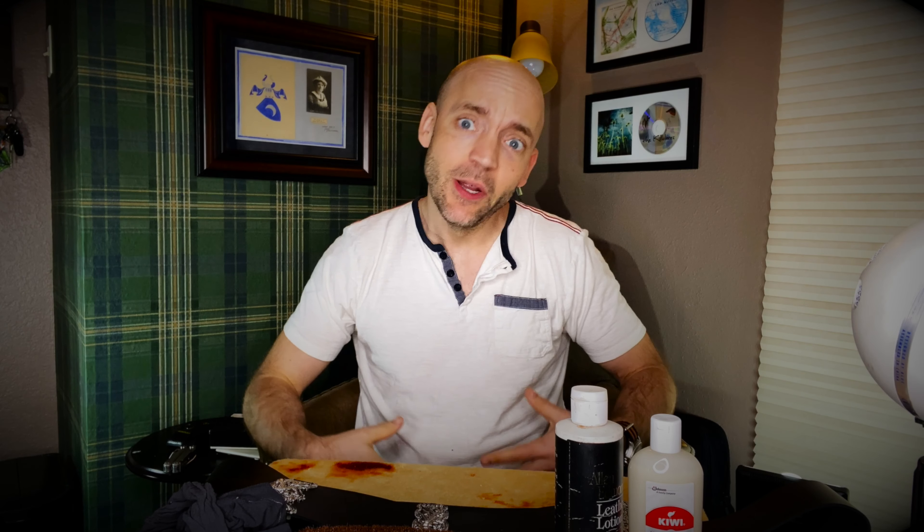I'm going to show you what I do with leather goods when I get them, to make sure they are nourished, hydrated, ready to go, and will last a long time. The typical kilt outfit has quite a few pieces of leather: your belt, part of your sporran and chain, and even the straps on the kilt itself. All of those things should be nourished and protected.